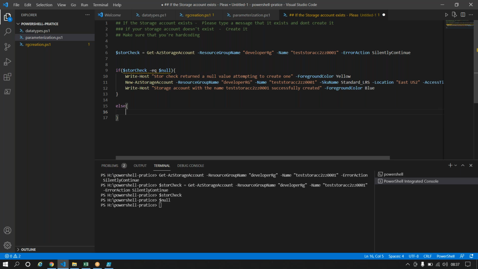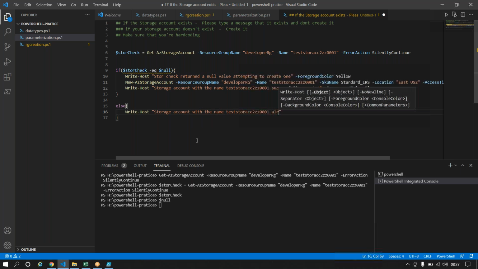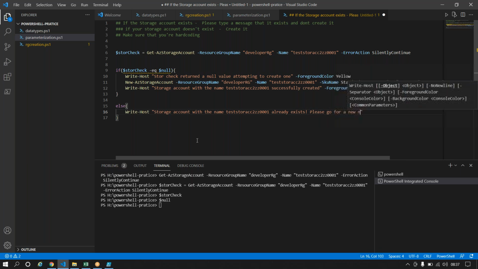If would generally be followed by an else. Else, Write-Host: storage account with the name that we've given out there already exists. Please go for a new name.